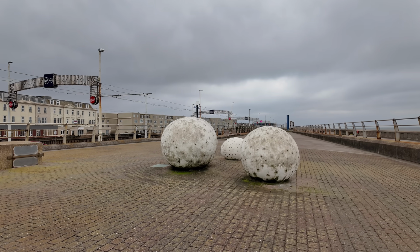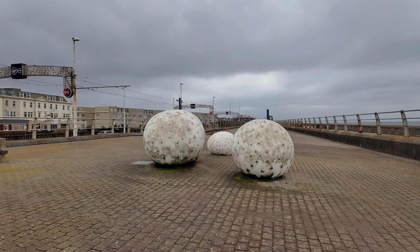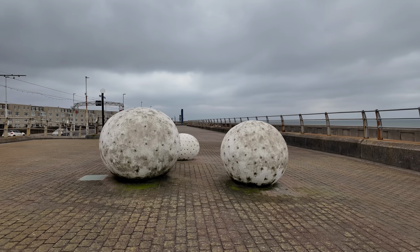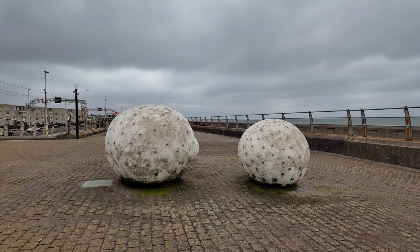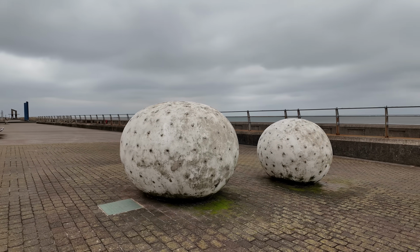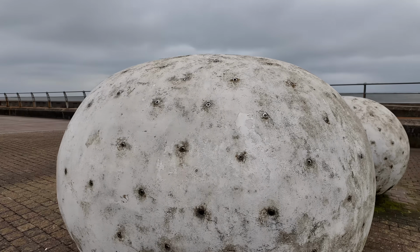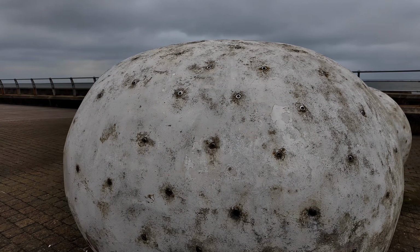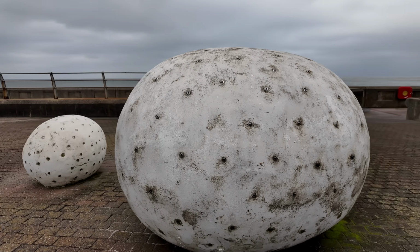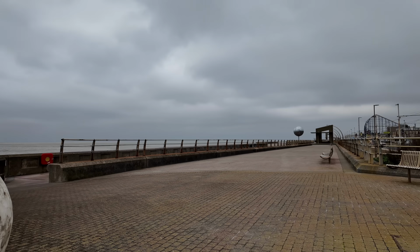So just here we've got Glam Rocks. I might have shown them on a live stream. So we've got the mirror ball, we've got these, and we've got a few others that are still working. These light up because they've got LEDs, can you see? They've got these little LEDs in them that I think they still light up. They probably should do. 2001 these were put in. Yeah. So they're just down from the mirror ball.